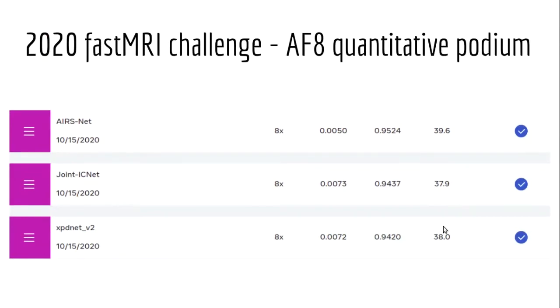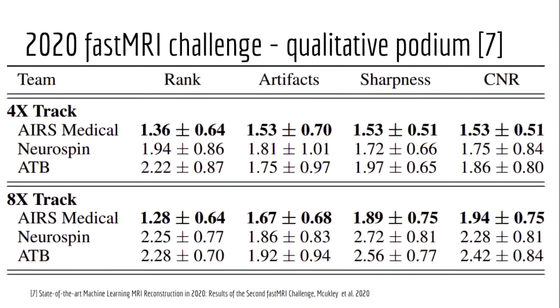However, what was interesting in this fastMRI challenge is that the evaluation was not done simply with the quantitative metrics. They also reached out to several radiologists who rated the images on different qualitative aspects. And so with this qualitative assessment, my network was evaluated to be better than the one that was previously second. And so I ended up being the official runner-up of the challenge.